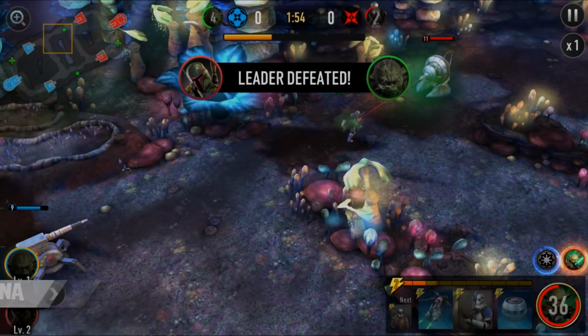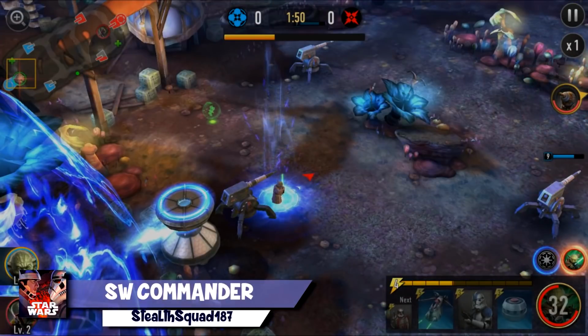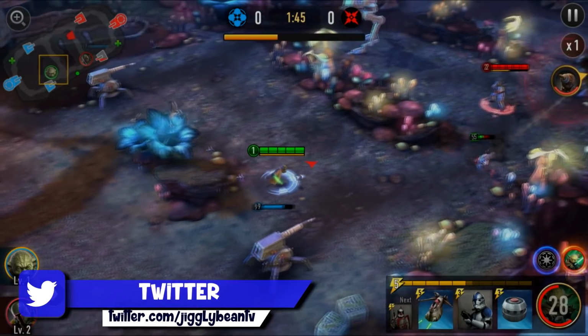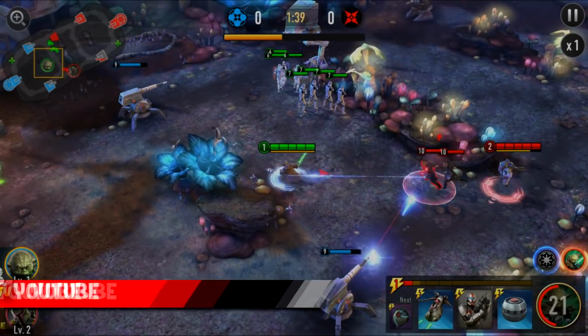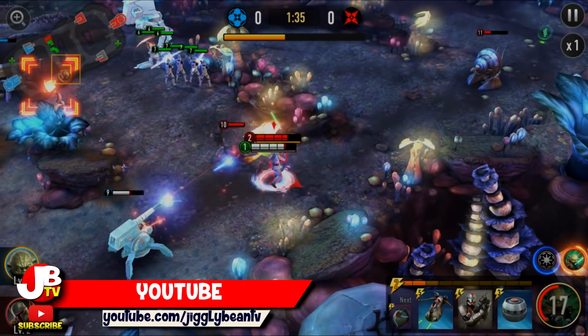Now because Boba Fett is respawning, I am taking the opportunity to do some more chip damage on his turret. As I am under-leveled and all that kind of stuff, this is really your opportunity where you can push and do as much damage as you possibly can. He throws down another Walker. His cards are super strong.